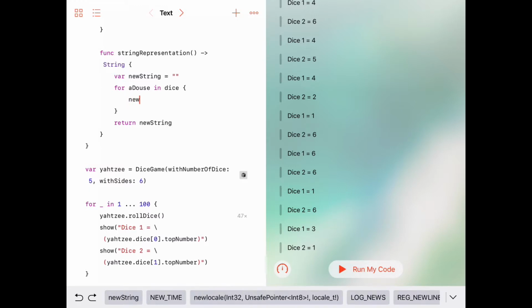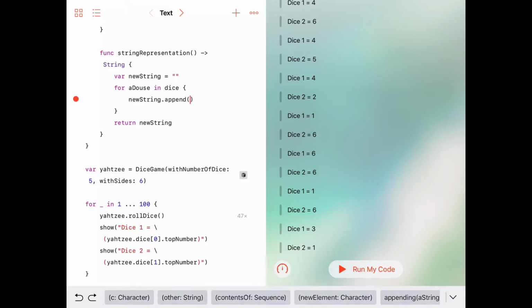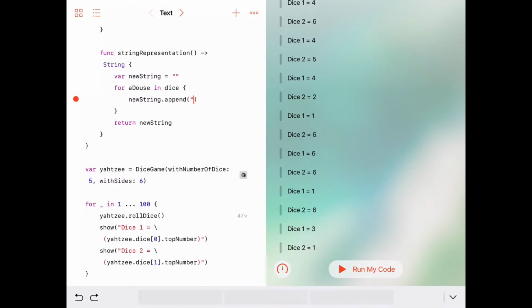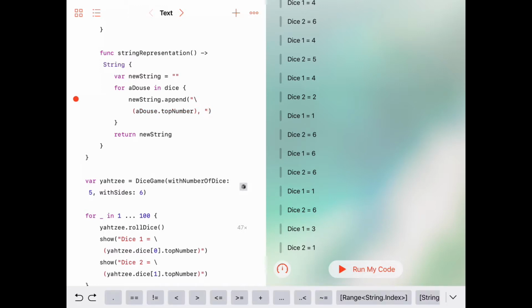So let's say newString.append, and the thing we want to append on here is a die's topNumber, and then we'll put a comma after it and a space, and that's it.